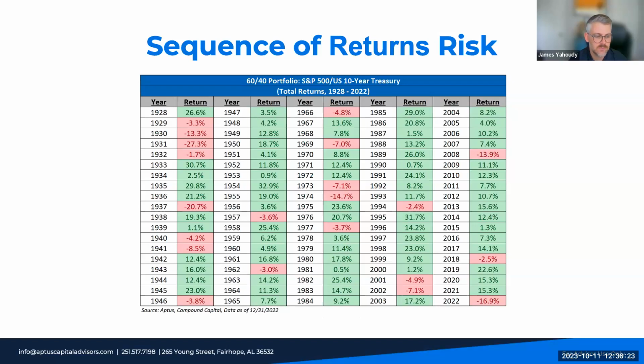And last year was a great example of the challenges that we can have with correlation risk, given that the 60-40 was down so much, with the 40 being down just almost as much as the 60. And sequence of returns risk is something that should be on everybody's radar that's working with retirees. It's something that you can't ever discount when it comes to thinking about the long-term outcomes for your retirees.